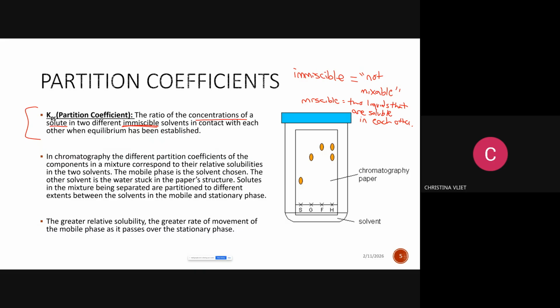That's what it says here, because this is the final standard about chromatography. When I have a mixture and I have my separation that I got last class in chromatography, we know we can separate into different components based on polarities. This is based on the relative solubility in two different materials, the mobile phase and the stationary phase. The more something gets stuck in the stationary phase, the less it moves. The more it's soluble in the mobile phase, the more it moves. It has to do with the relative polarities of whatever I'm trying to separate versus my solvents. So the greater the solubility, the greater the rate of movement in the mobile phase.